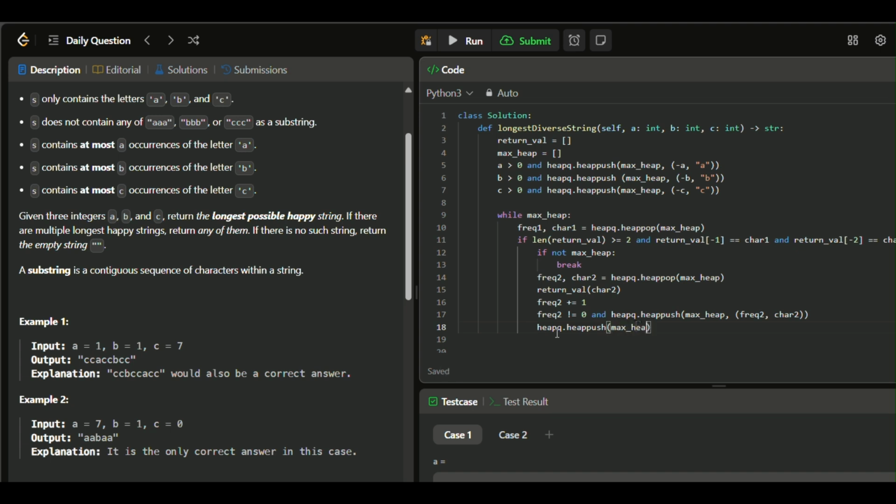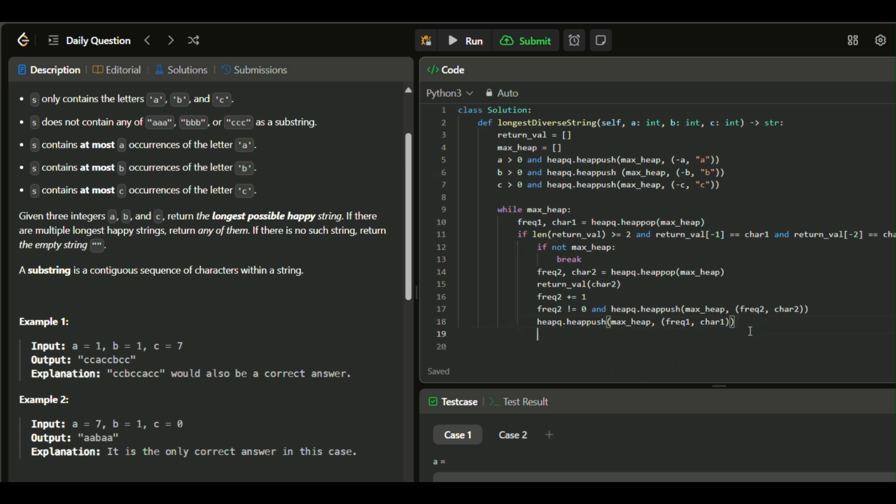So it's more or less the same thing. We call our heap and we pass in the item as frequency 1 and its accompanying character, which is character 1. Now, this is all the logic for the if case of this particular implementation.